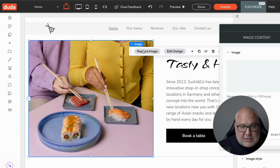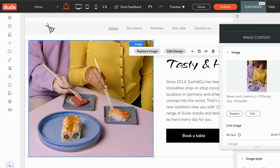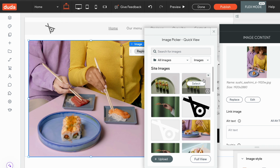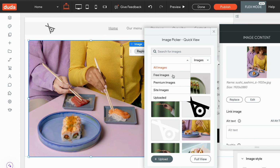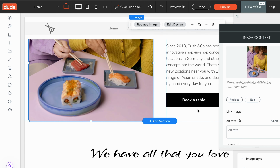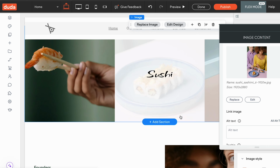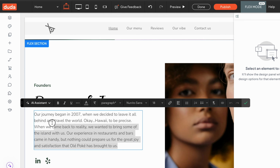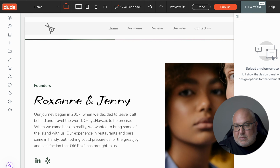You can change the images. This will put default images in for these themes, obviously, and you don't want to use those. So obviously you can add your own, and they do have access to free images, premium images, for stock photography, or obviously you can upload them. Which is what we would recommend, uploading your own images. Then you can start to personalize this so that it has your images and your look and feel, your links, your copy. Again, you can go in here and just easily change this copy and even the sizes and stuff like that. So that's how you work with a theme.